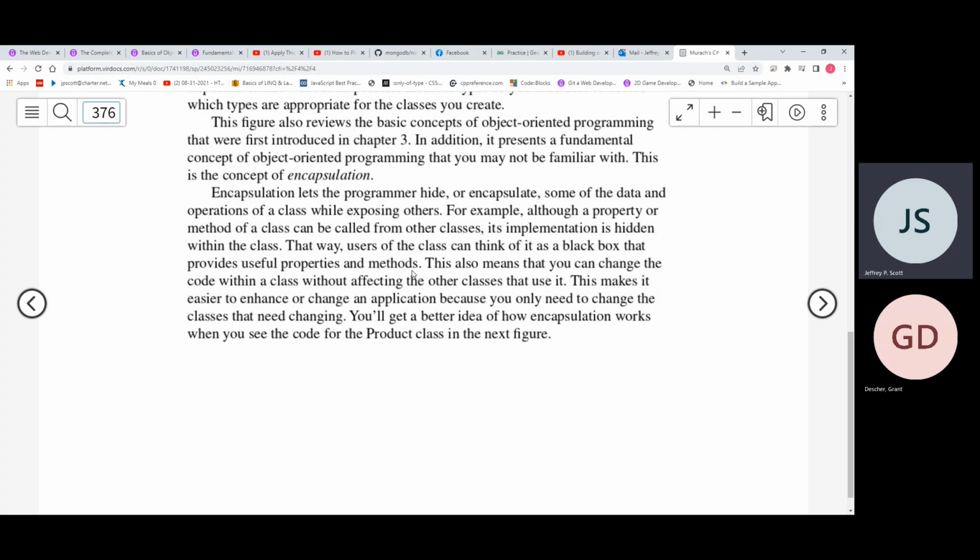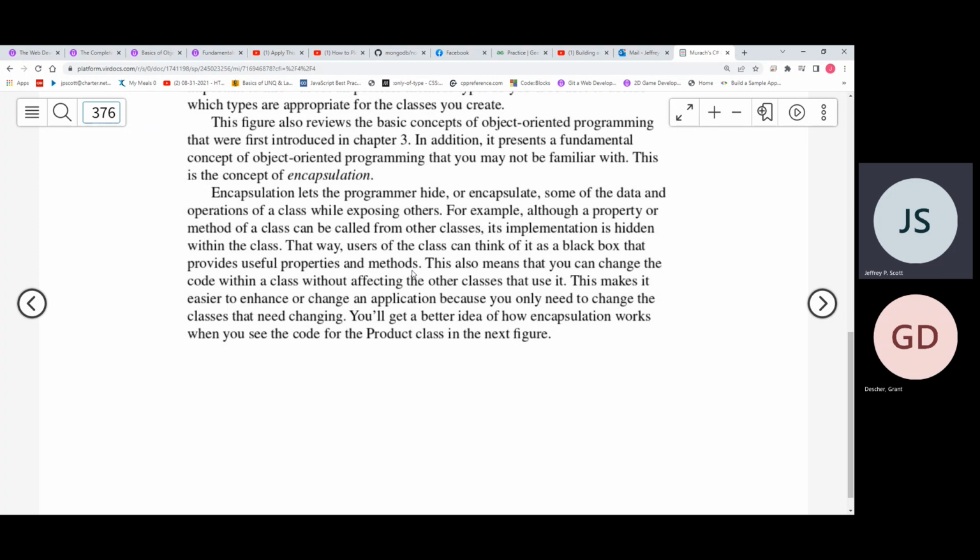But if the interface still looks the same, I'm none the wiser. So again, encapsulation is basically the idea of hiding things inside of an implementation and only showing the user the interface.